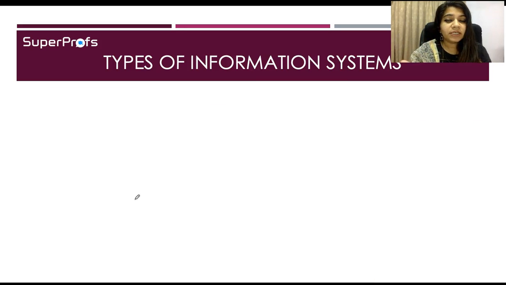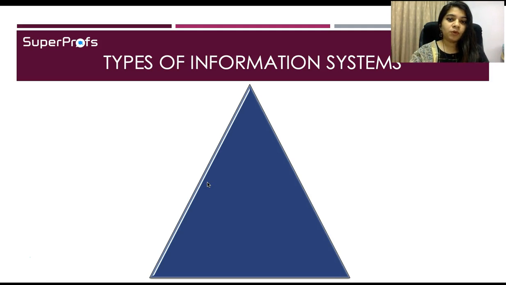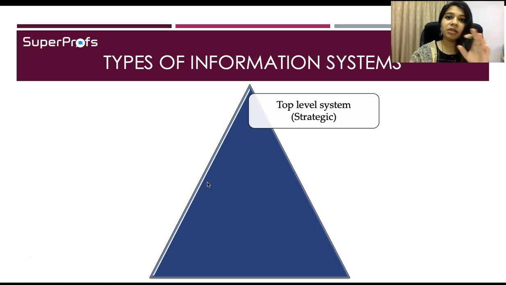The next thing we will study is the types of information systems. Systems will be utilized at different levels. So first, as I mentioned, the usage of information systems or the implications of information systems in a business would be on different levels. All right, and this would be based on the management level which is utilizing the information system. So first we'll talk about the different hierarchies of the company. Okay, and then we will talk about which information system is used at a particular level and who utilizes it. Okay, make sure that you draw this diagram if there is any question relating to information systems.